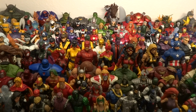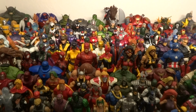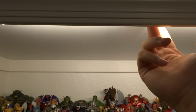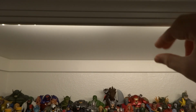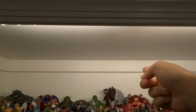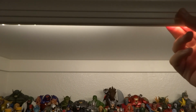Alright, so I did put lights on all of the shelves like I've been saying, and I will give you a grand view of how this all looks when they're all lit up, but just so you can see how I've hooked it up, I've put those little strips on the inside of this border right here. There's a decent amount of room from when the bottom of this shelf starts. The border hangs down a little bit further, so I was able to hook the strands right onto the border. Originally I was going to put it on the roof, however I found when testing it out that lighting it going out this way worked better than lighting down. So I put it on the border, close to the edge, so that it would be as low as possible, and it hooks on very nicely there.